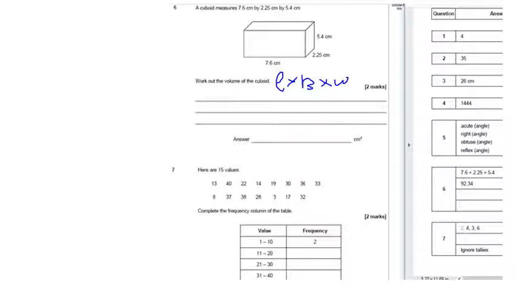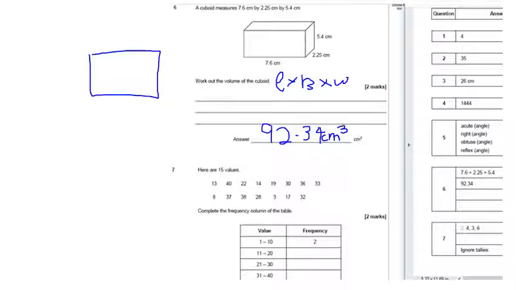Looking at the marking scheme there, this is a 2-mark question, so you get 1 mark for writing that out and 1 mark for writing the correct answer. Tip for you that it's 3 things being times together because it's in cm cubed. So your answer is 92.34. And I would like you to write the cm cubed because that's just a little bit of extra checking. If it was area, it would be in centimetres squared, one length times by the other length, width. But it's in volume, so 3 numbers being multiplied together.